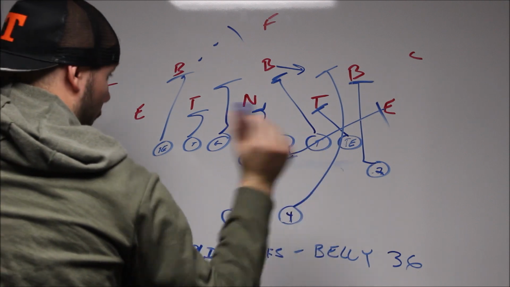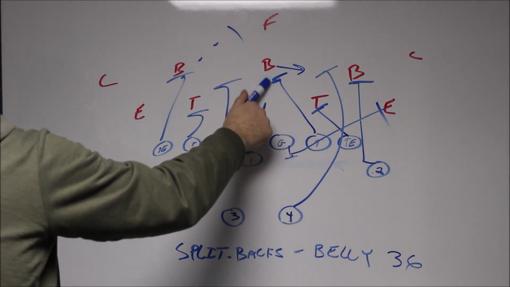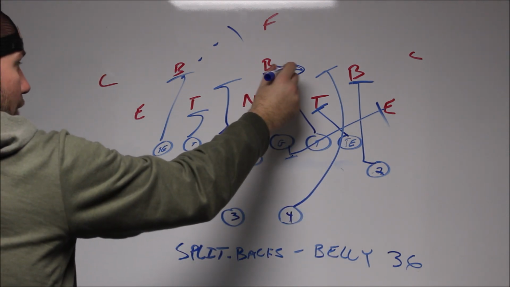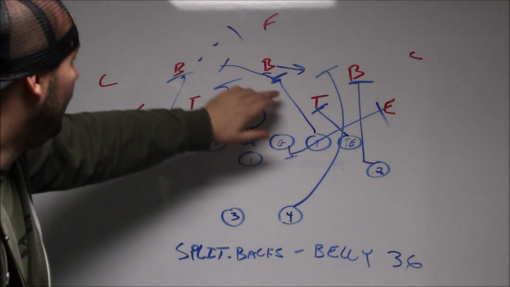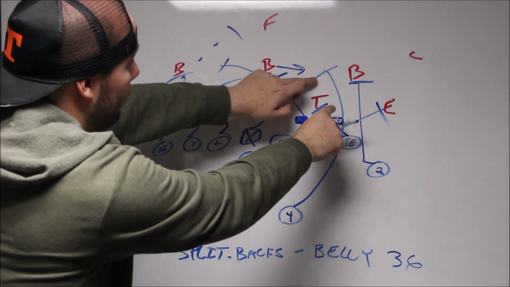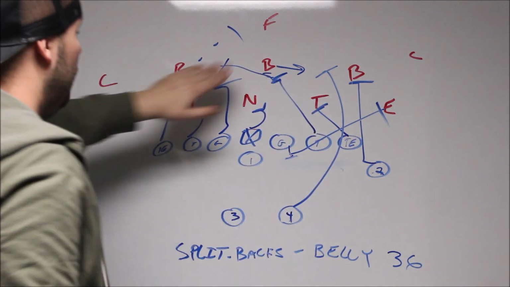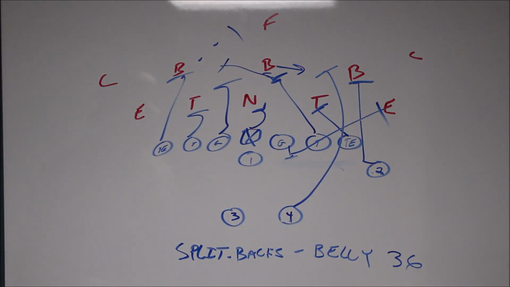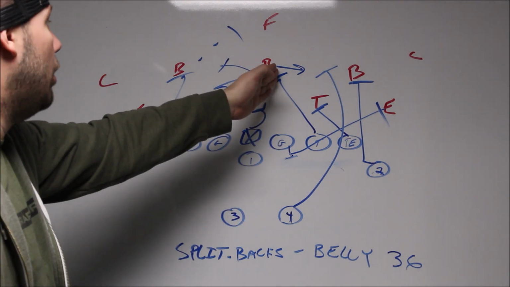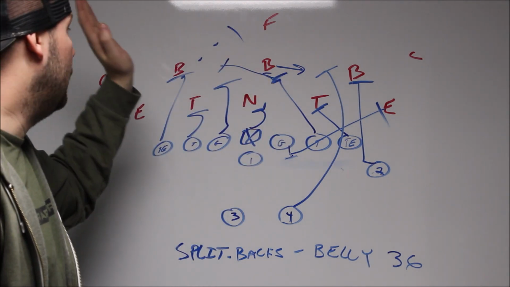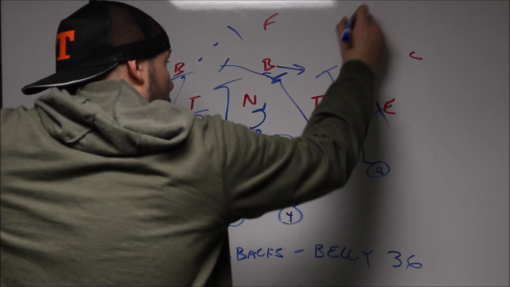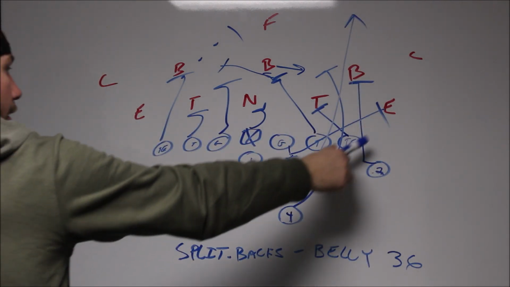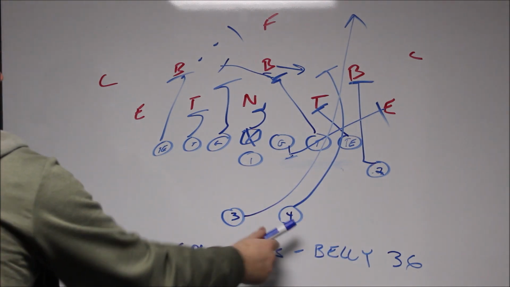Now another important coaching point: if this tackle can't get this backer, don't stop and try to chase. Continue and work on to someone else. The biggest thing is, if he beats you downhill and you can't get him, don't chase him or turn. Just move on to someone else. Be decisive. If you can't cut him off and get on the backer, let him, that's fine. Don't chase him. So he's going to get the ball. He's going to cut off the inside of this kick out, and he's going to be right behind this 4.